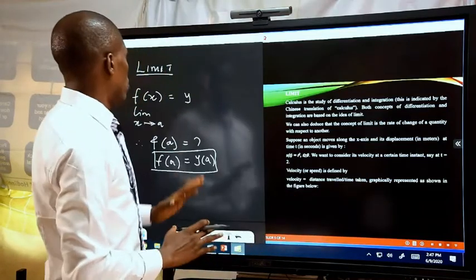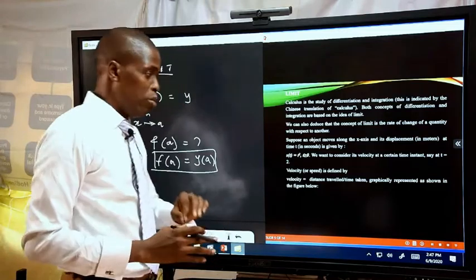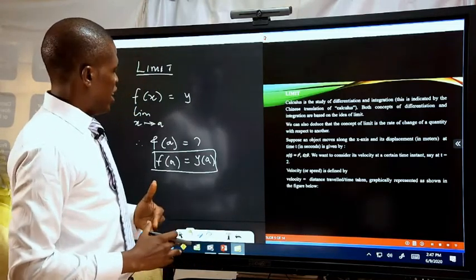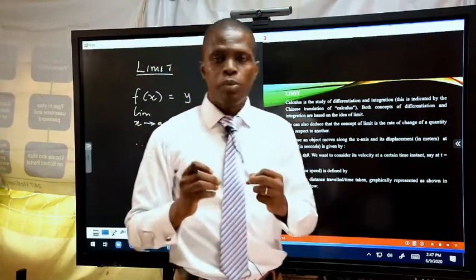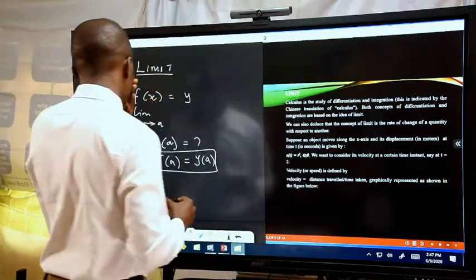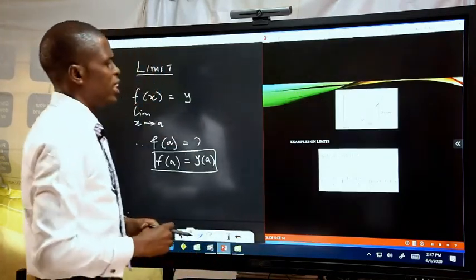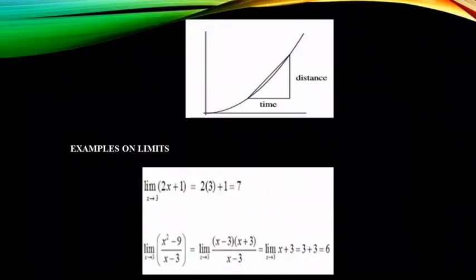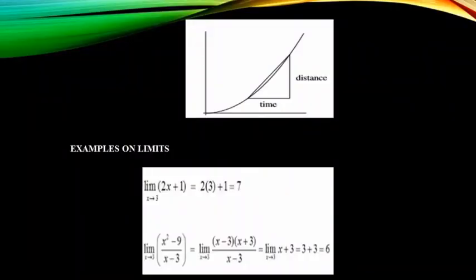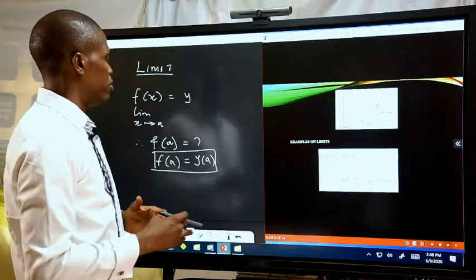So basically, we are going to consider how we can solve problems in limits, and from there we'll move on to what we call differentiation using the first principle. So basically, we have said that limit is the value of x or a function when the values of the variables are substituted into a function to know the extent or the limit of the function.